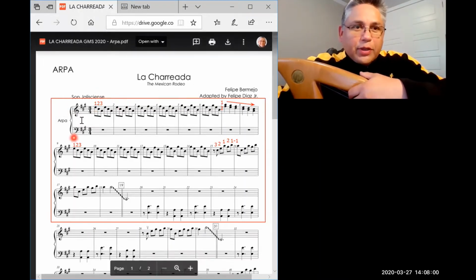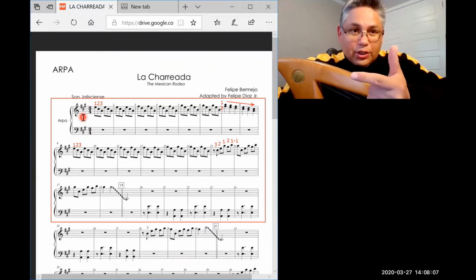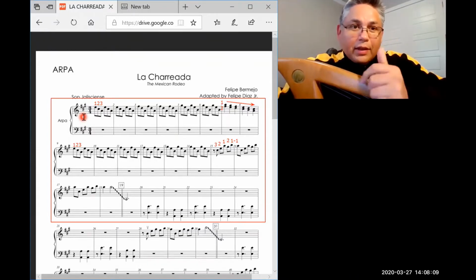Let's get right into it. First thing we need to double check is our key signature. You have 3 sharps here, F sharp, C sharp, and G sharp, right? Fat cats, go.